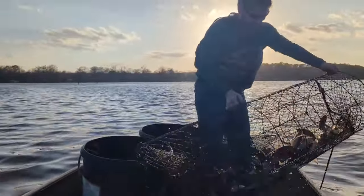Got to see what we're doing here. We've got these bungee straps to hold that tail in together. Works pretty good. Channel cat, that's what's for supper.